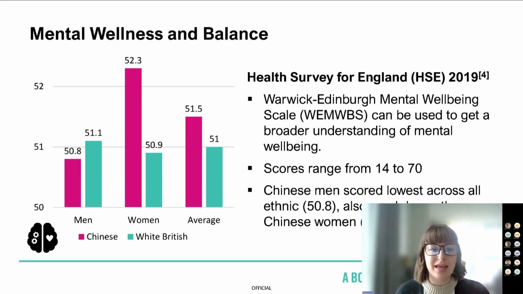What was interesting to see among both Chinese men and women in the Chinese Community Health Profile report is that, regardless of the scores of mental health and well-being and the perceived mental wellness, there was a lower uptake of mental health services by the Chinese population compared to the white British population, which on the surface you may assume means a lower need for mental health services. But when you delve a little deeper into the data, we find that the Chinese community also has one of the highest rates of compulsory admission to mental health services. Some of the qualitative data shows that the population doesn't necessarily engage with the NHS and statutory mental health services until a crisis situation.